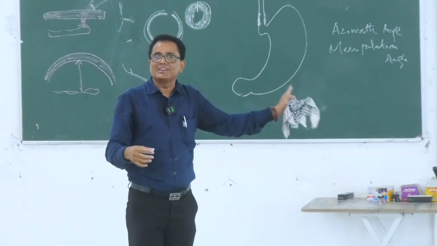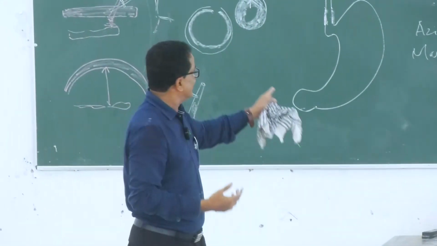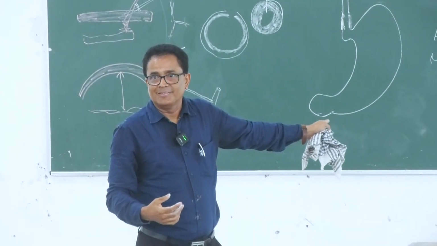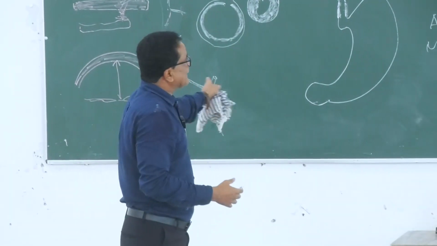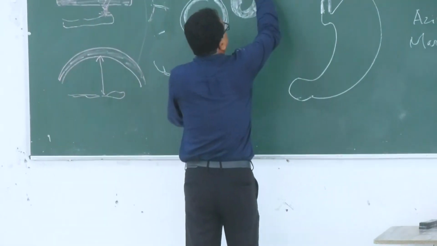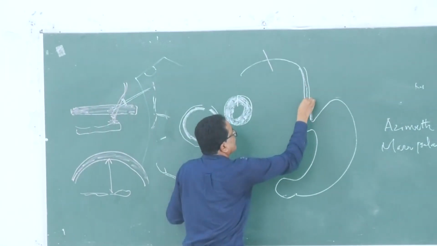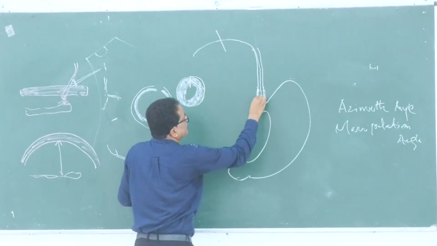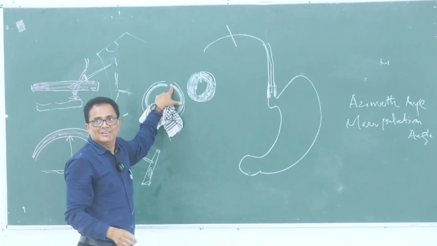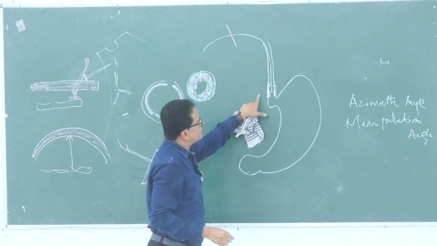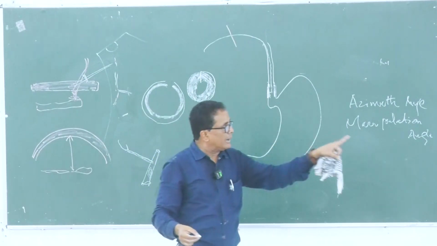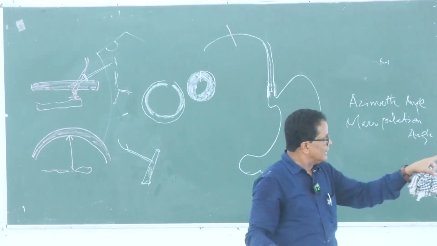This surgery is very important. One is the open approach, that is called Heller's cardiomyotomy. This surgery can also be done endoluminally. That means through the mouth you put an endoscope there, and through the endoscope you cut the hypertrophic muscle at one point. It can be operated like open surgery or laparoscopic surgery also, but this is called peroral endoluminal surgery.